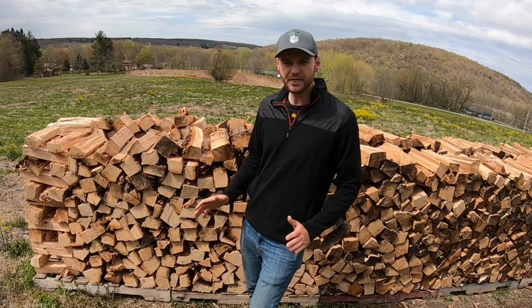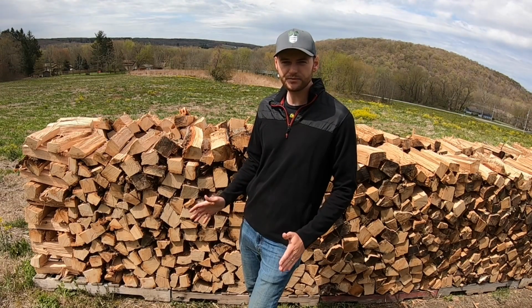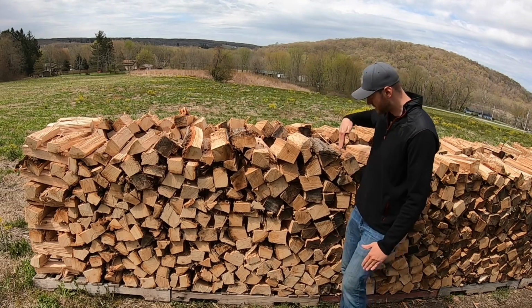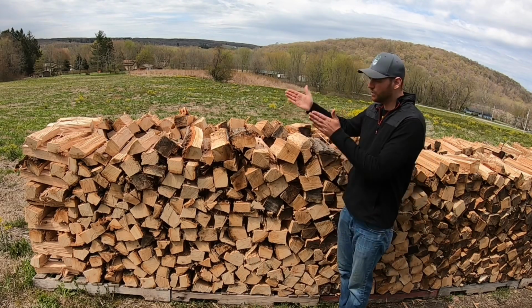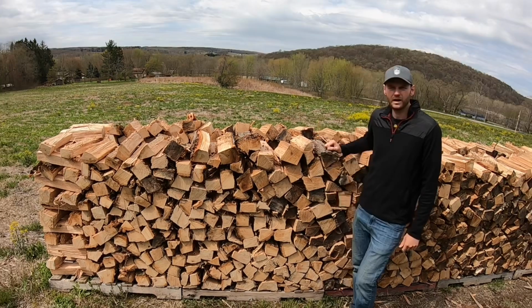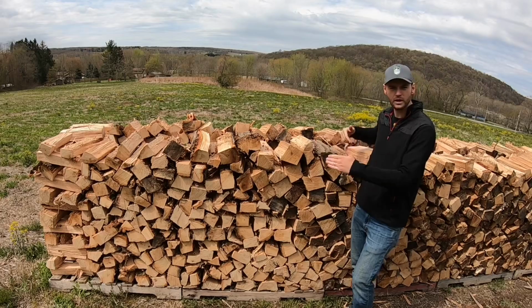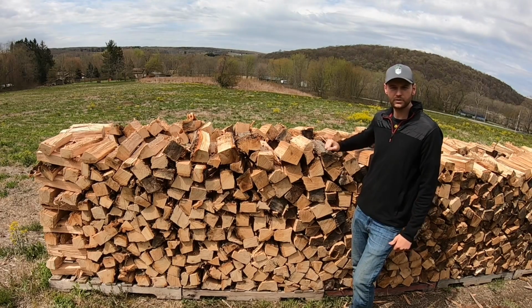So the people that are saying they can only sell a cord of wood for $60, I think what they're saying is they can only get $60 for a face cord, which is 8 feet long, which would be to right about here, by 4 feet high, one row of 16-inch firewood. A face cord can sometimes be referred to as 1/3 of a cord because it's 1/3 of a full cord of wood, or also a rick of firewood.